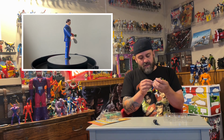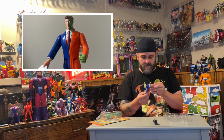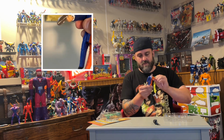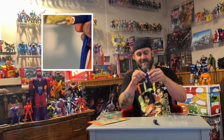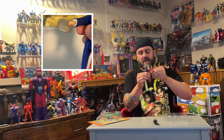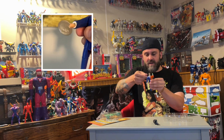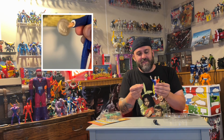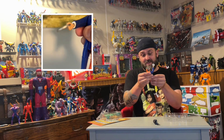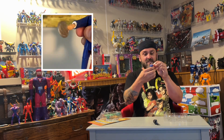His hand flip. Oh, how about that? So it looks like I wind this up. Maybe. So it's got a little winder, right? And you just kind of wind it up. And then when you lift his hand, he flips the coin. The coin is scarred on one side, so that's pretty cool. It looks good for a 1991 toy, 1989, wherever this was. I think it's pretty good looking.